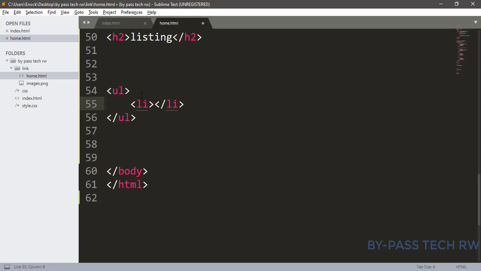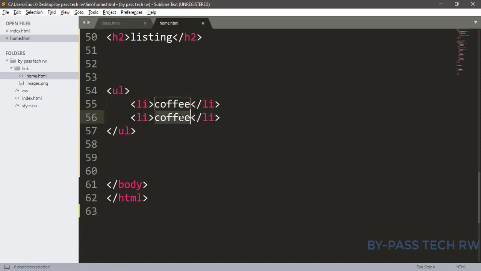These we can insert the data. Let's say coffee. Okay, this is data 1. Data 2 is tea.